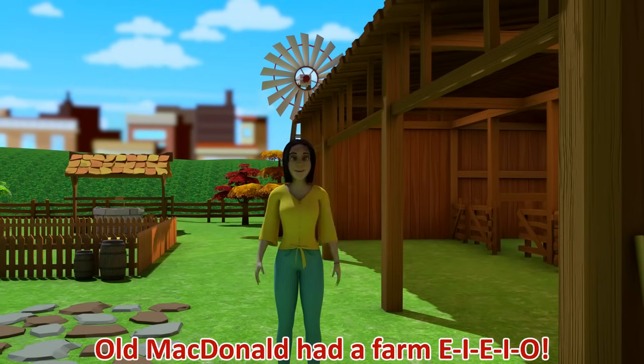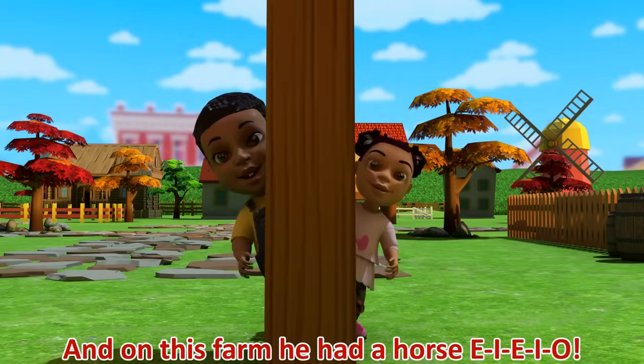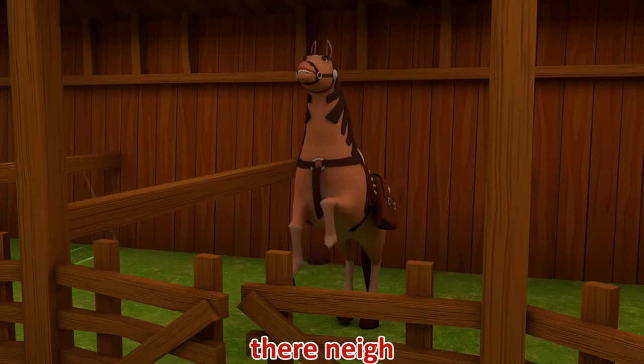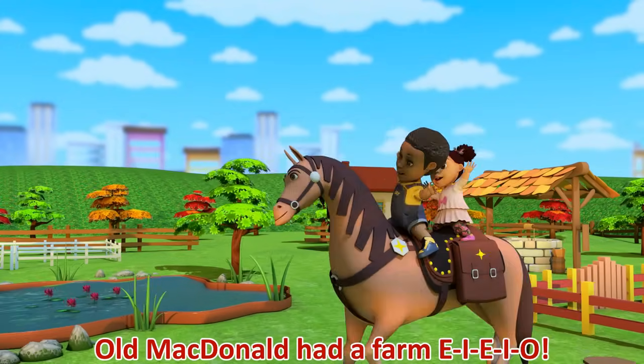Old MacDonald had a farm, E-I-E-I-O. And on that farm they had a horse, E-I-E-I-O. With a nay-nay here and a nay-nay there, here a nay, there a nay, everywhere a nay-nay. Old MacDonald had a farm, E-I-E-I-O.